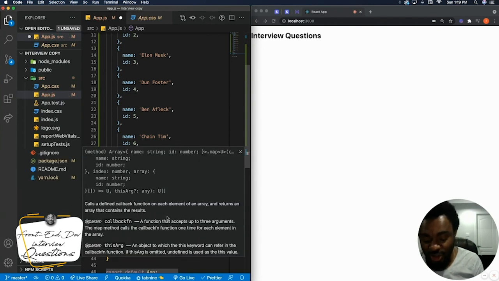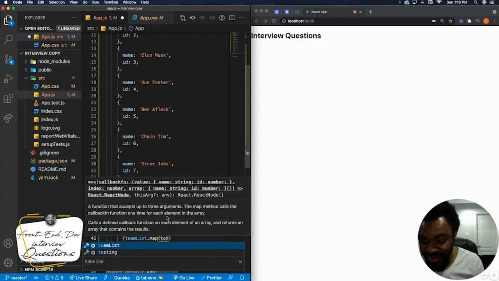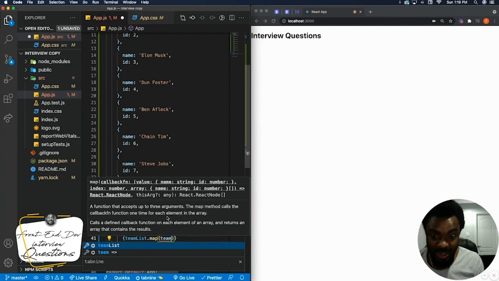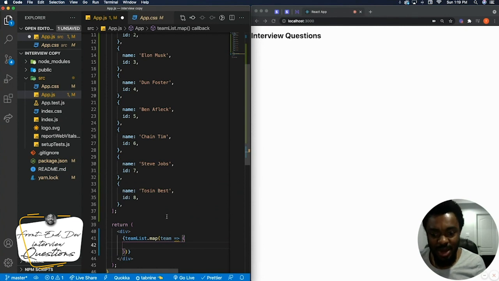I call a map function on it, and I pass each team member. On every team member, let's just return the team member name now, not even the ID.